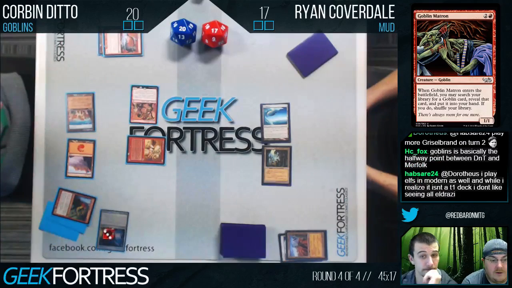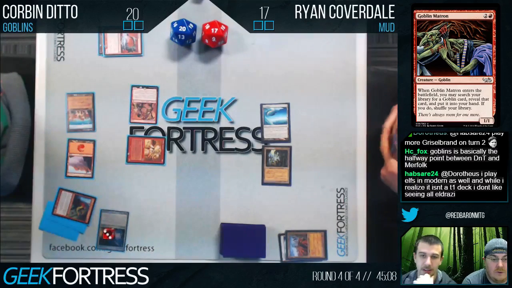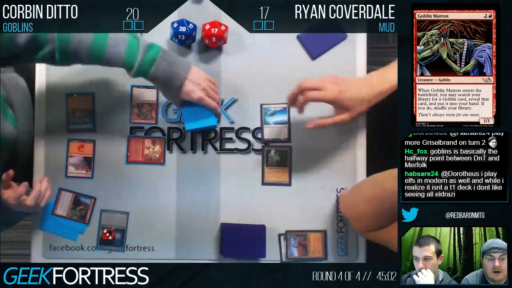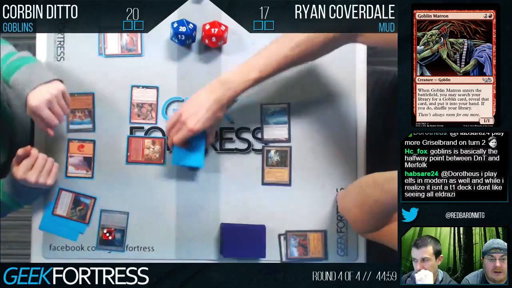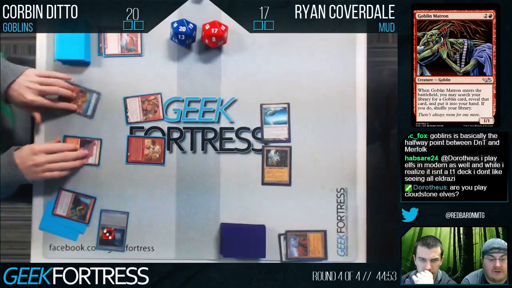Yeah, there's Kranko. Interesting. So that's going to be a powerhouse, because it's going to make that Pile Driver huge. That's real bad news for Ryan, which I'm actually surprised, because I would have given Mud the edge, but Corbin's done a really good job at not only keeping his lands tapped, but his lands come into play tapped, so that's even harder. So I mean, he's done a pretty good job keeping them locked down.